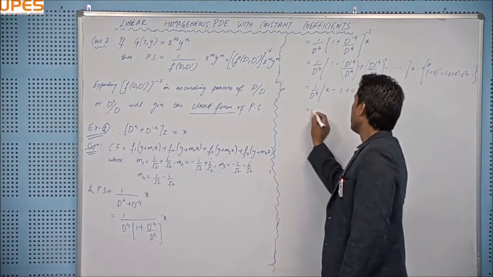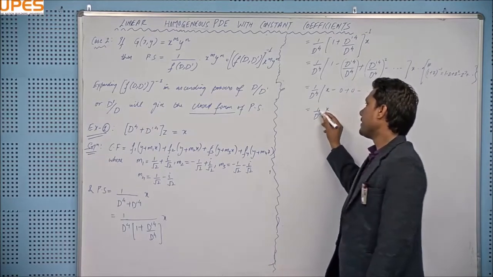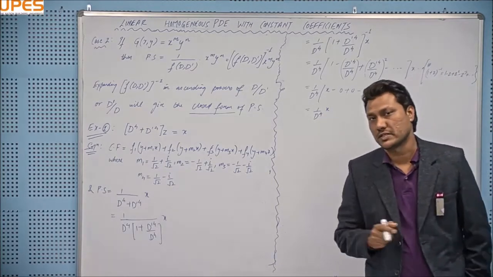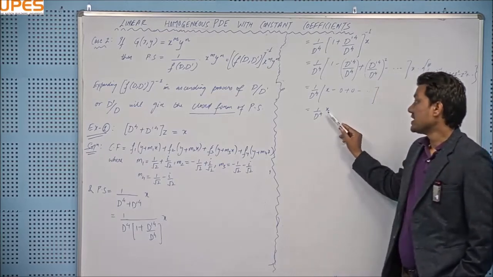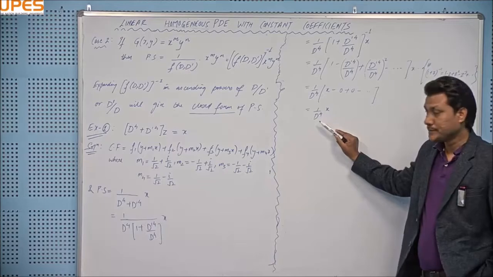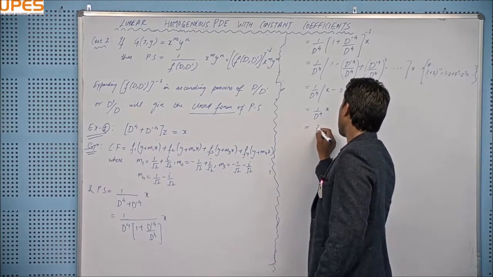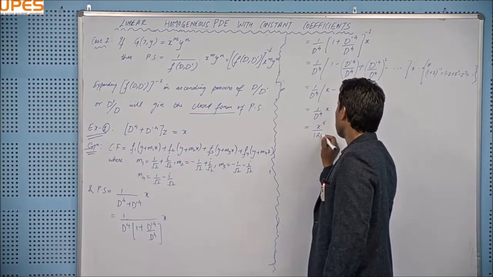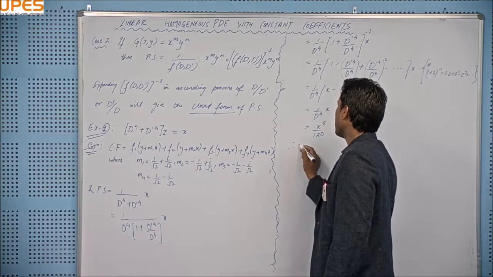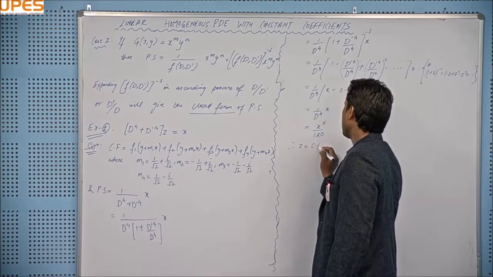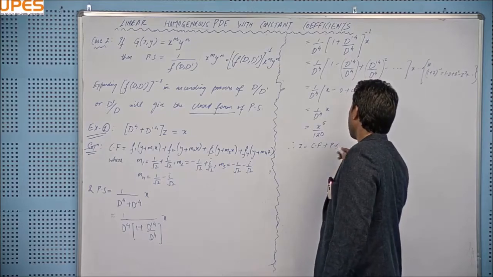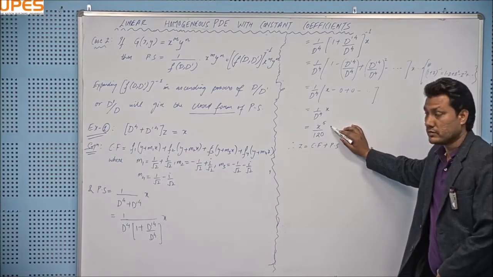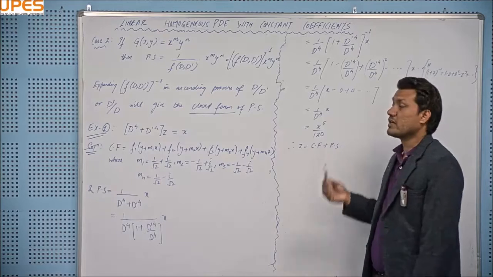And then 1/D^4 of x. As D stands for differentiation with respect to x, 1/D stands for integration with respect to x, right? And 1/D^4 means integrating it 4 times. Integrating it 4 times will give x^5 upon 5 factorial, meaning 120, right? And then we can write the complete solution, Z equals CF plus PI. You will write it yourself. Indeed, that's the same answer as we obtained in our last video. The same question has been done there, and that was the same answer, right?